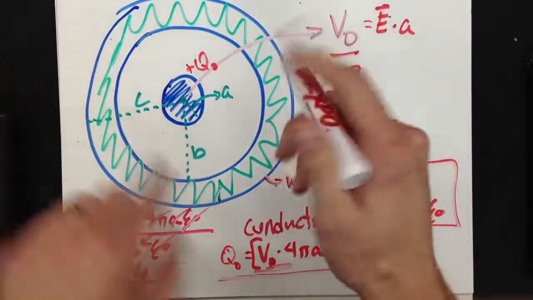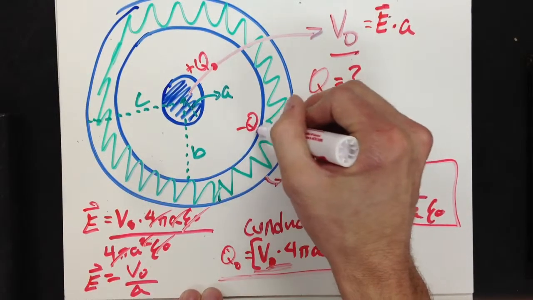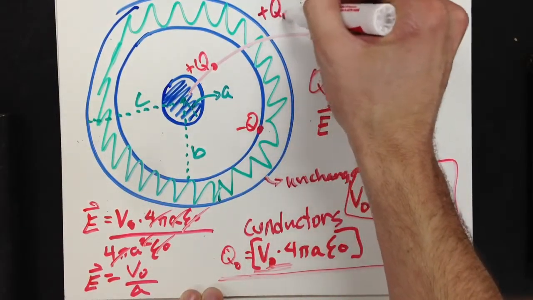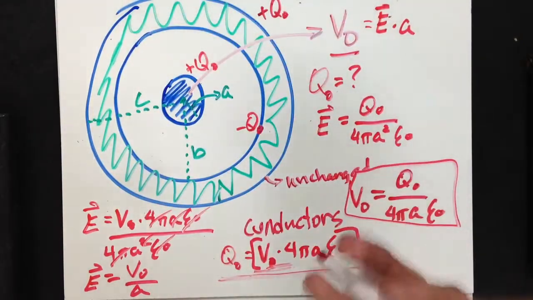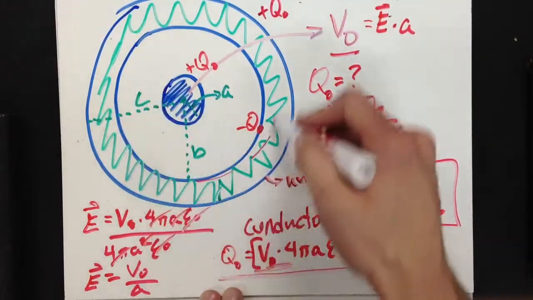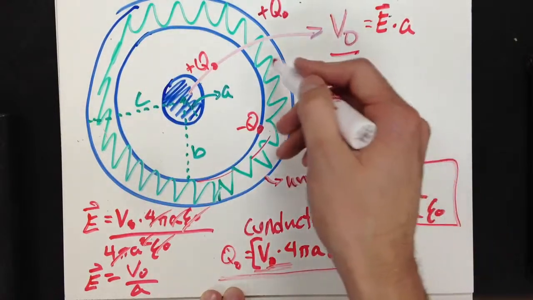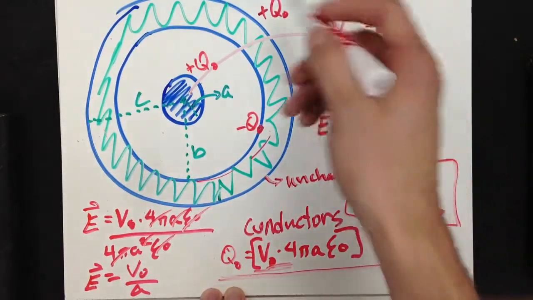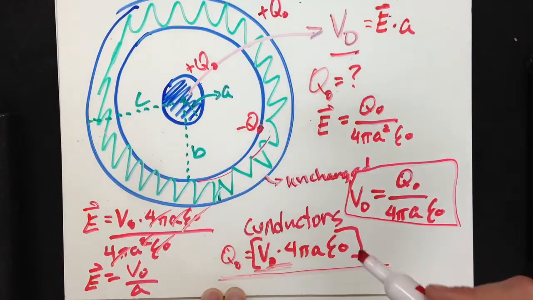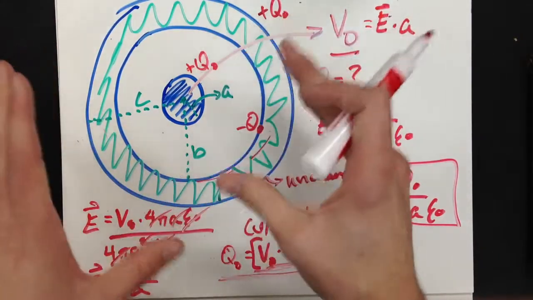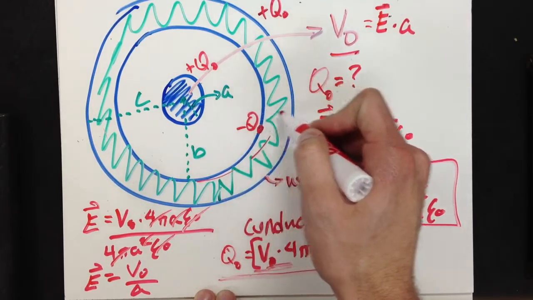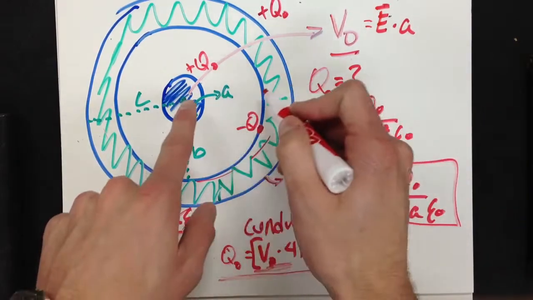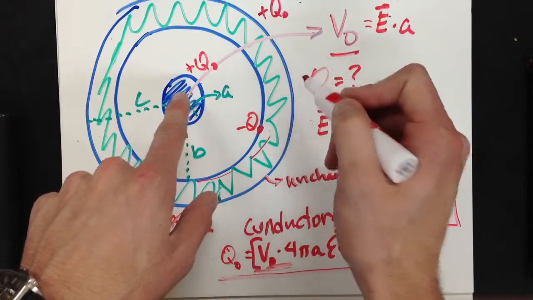Once I got outside of this region, think about it. I've got negative Q naught here, and I've got positive Q naught out here. The electric field inside a conductor is always 0, so I know the electric field in this region would be 0. Once I got outside of that sphere, my Q enclosed would just be Q naught. So there would just be a lapse in the electric field. It would be electric field, no electric field, and then electric field again. It would pick up as if this hadn't happened.